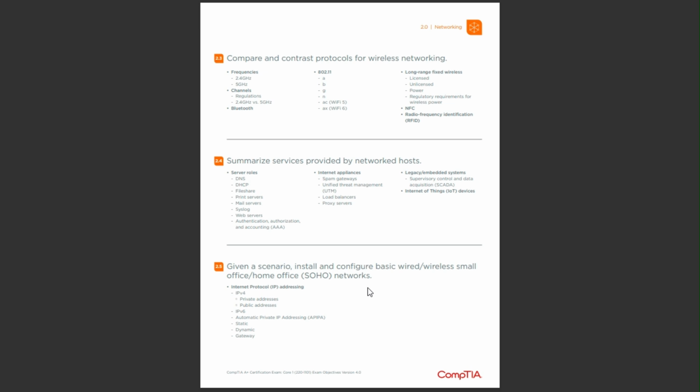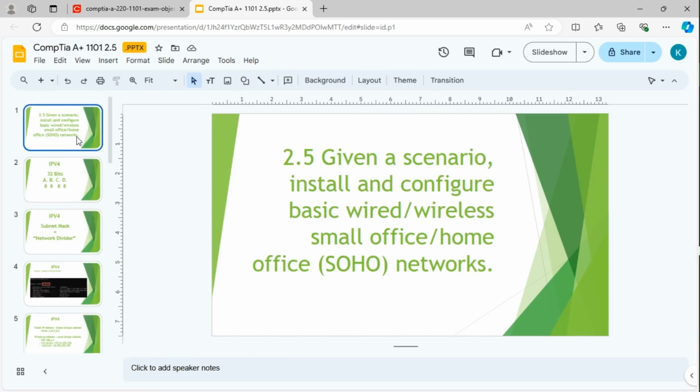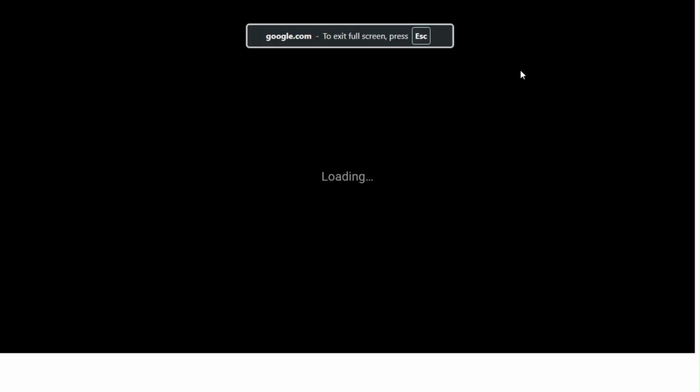What we are going to do today is talk about the major topics. We're going to discuss these ideas, and I'm going to let you know exactly what you need to know like the back of your hand, so you have the best opportunity to pass CompTIA A+. Obviously, if you can already do this, or if you use Packet Tracer, or if you have some hardware, I would highly recommend that you do. But the purpose of this video is to make sure you know what you need to know, given the situation.